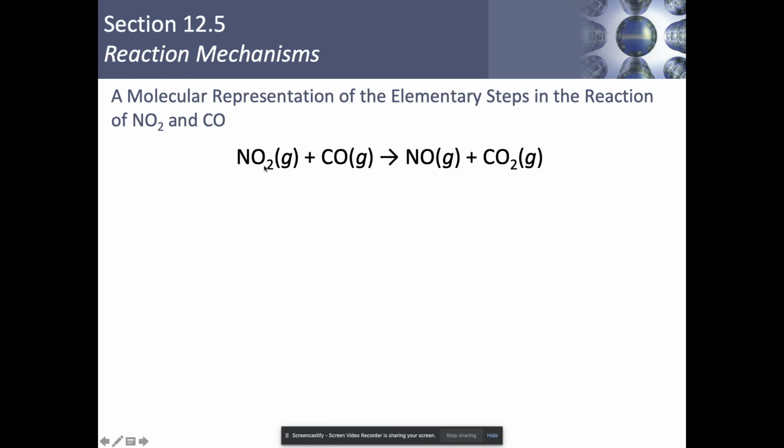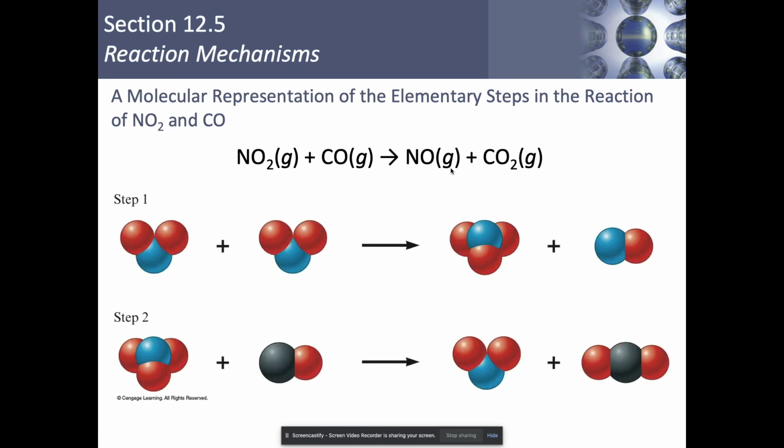Looks really easy, right? NO2 plus CO gives you this. Isn't that about as easy as it can get? Well, in reality, this happens in many steps. So you can see I have an NO2, I have an NO2, they bounce into each other. This takes one oxygen, so now I have NO3. Now you might say, hey, there's no NO3 in here. Yeah, and remember, NO3 is nitrogen trioxide, and it doesn't exist for very long. It is an intermediate. And so what do we get as a leftover? We get nitrogen and oxygen, so we get nitrogen monoxide. Hey, that's one of my products.